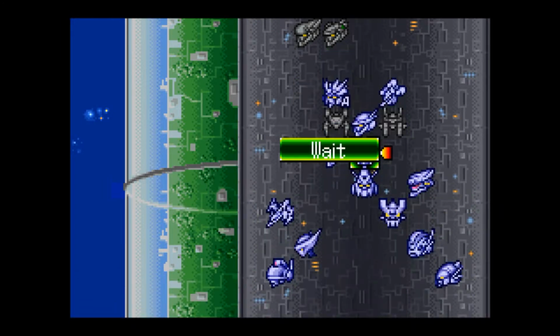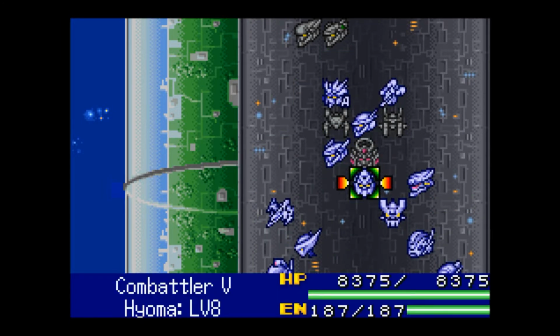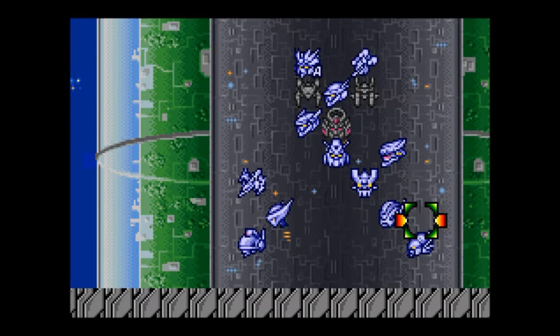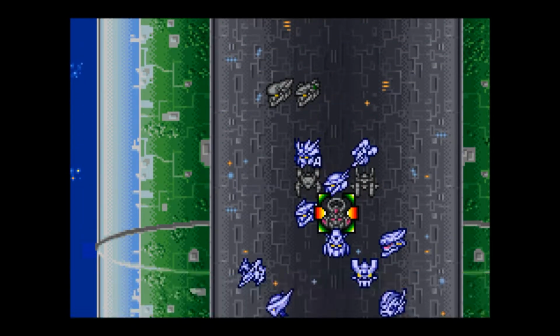Grantee stays back because he doesn't need leveled up at all. He's like level 10. He's the strongest unit I got. Sixes, okay. Since they're up there, I'm gonna send this person up to give him backup.